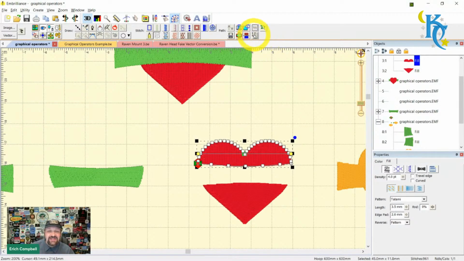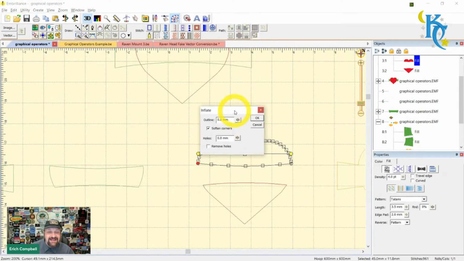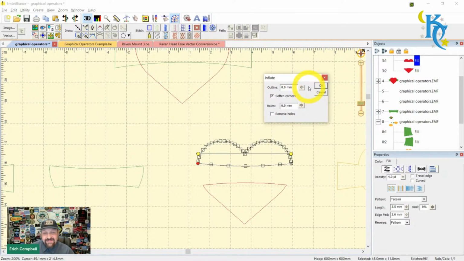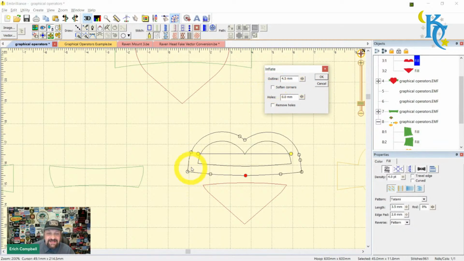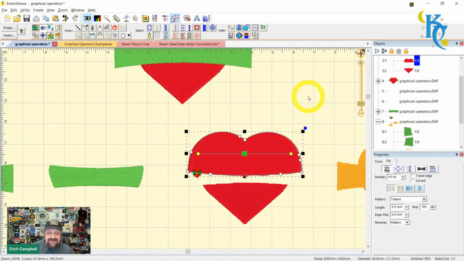Here we have our shape inflation, and it's really something that's done on shapes. It's a vector thing that you're doing more than anything else. But you can get different options for the inflation here. You can inflate or deflate a piece. And this is where we're going to work on the path and say, all right, we want to put a contour outside of it. When I'm rounding the corners, it will soften them. If I take off the corner softening, it will maintain hard corners on an element. And we can set an amount we want to move from that element and then create something larger.